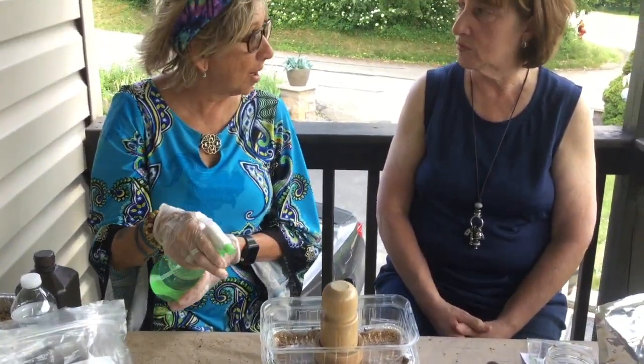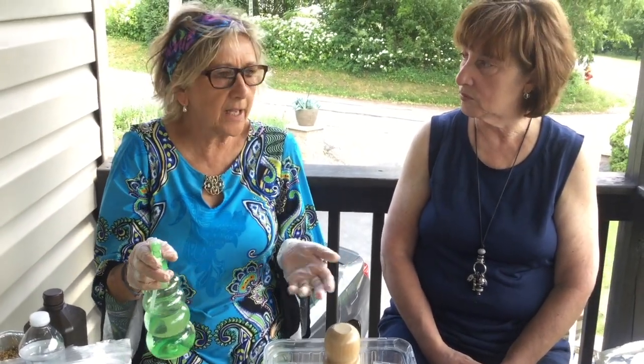I take a little bit of peroxide mixed with a little bit of water, and you spray it on top, just in case of mold or anything like that. Then you put it either under a grow light or right on your windowsill, and every day it gets bigger and bigger.